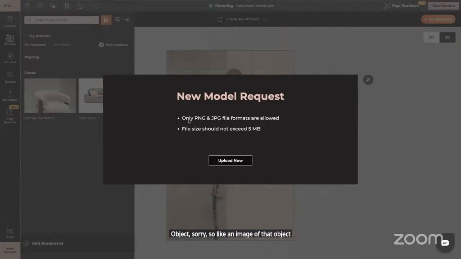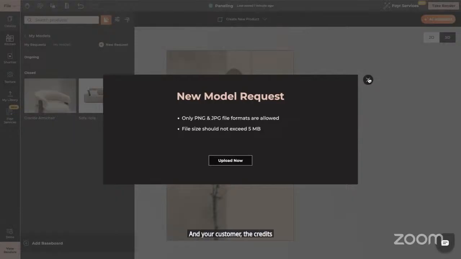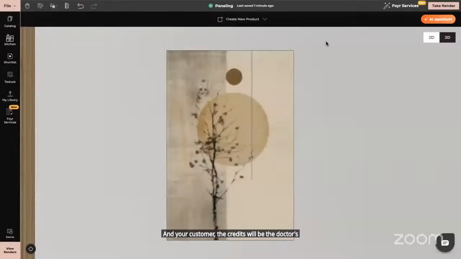Then you will be asked for the measurements or even the color. You can even add a link for reference, and this will be created for you, and the credits will be deducted towards that request.